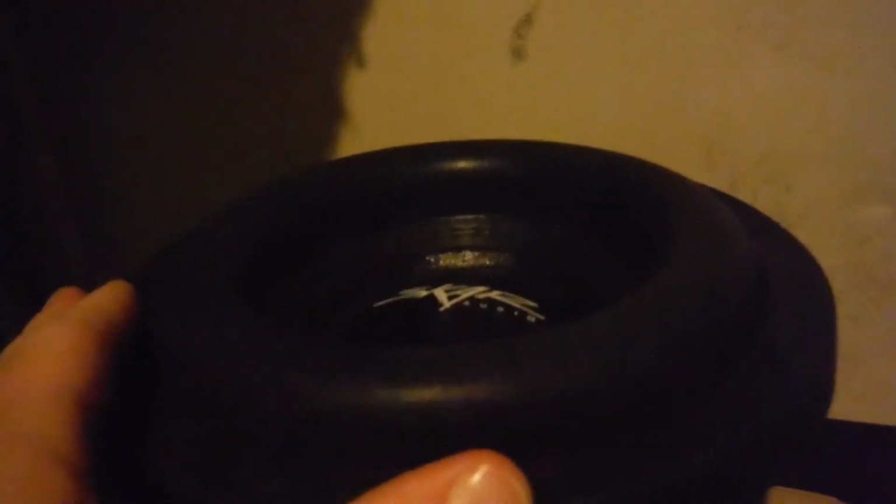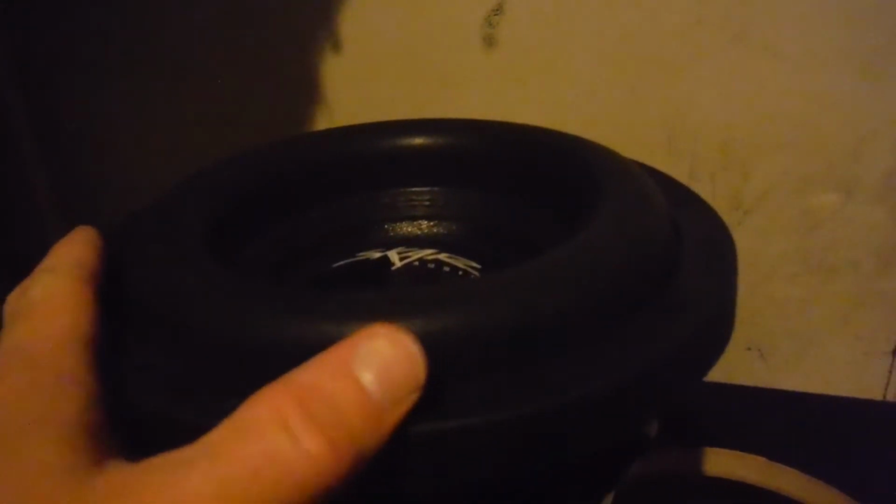It says this is a 2.5-inch copper voice coil. So for an 8-inch, it's got a 2.5-inch voice coil. So that's pretty big for an 8-inch woofer. And this thing weighs a ton for an 8-inch woofer too.